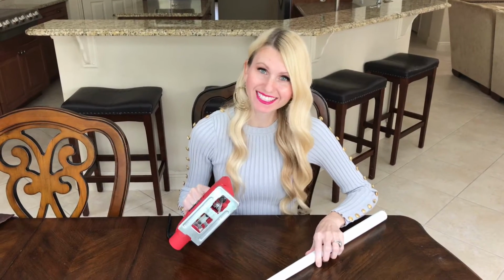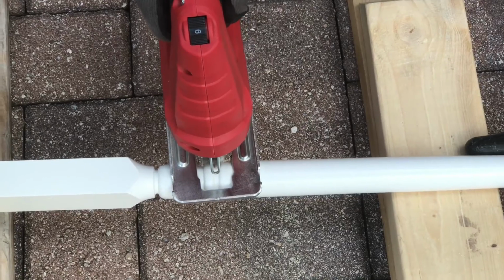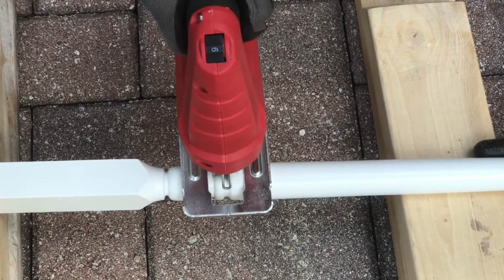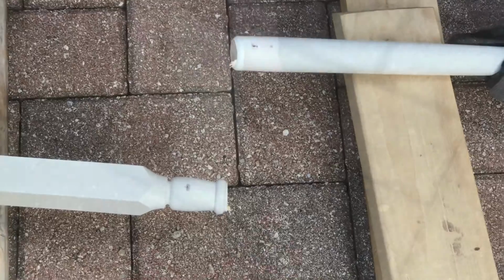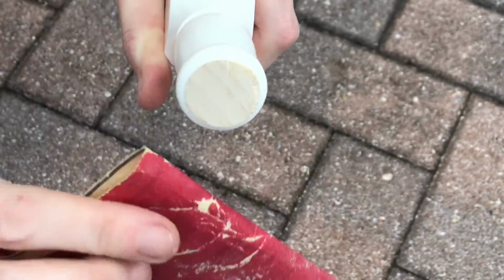I used my jigsaw to cut off the top 12 inches of my stair rail so I could create my legs. I carefully lined up my jigsaw blade inside the groove where I wanted to cut my rail into a 12-inch piece. After cutting off my piece, I sanded down the cut edge so it would be smooth and even.